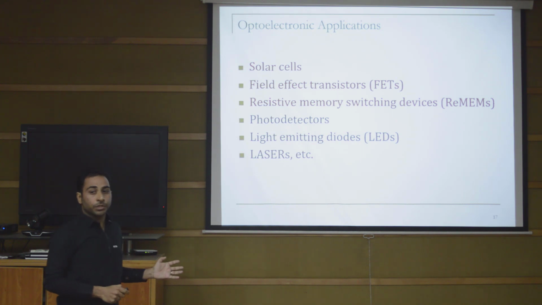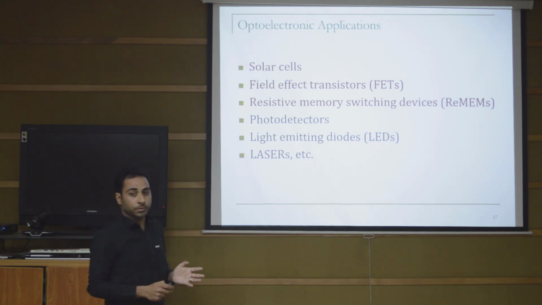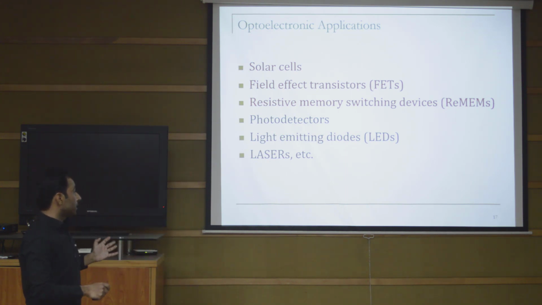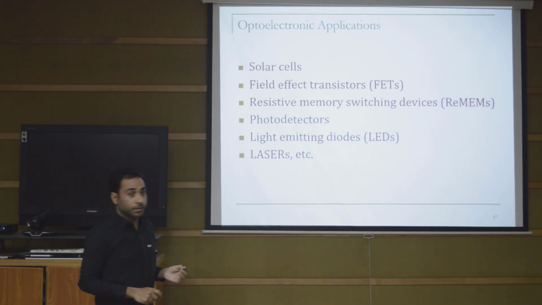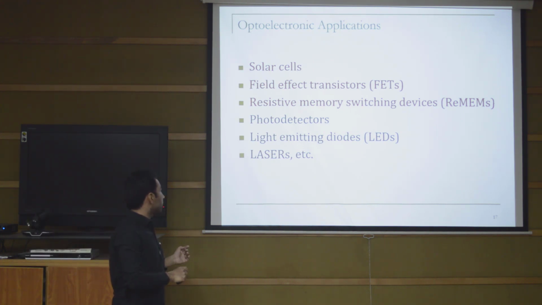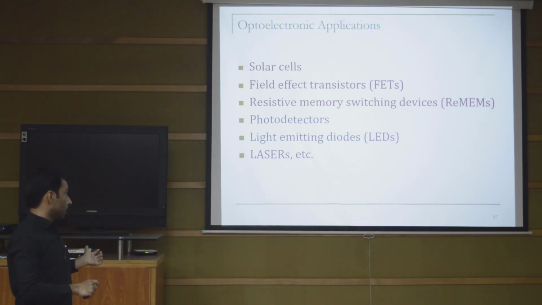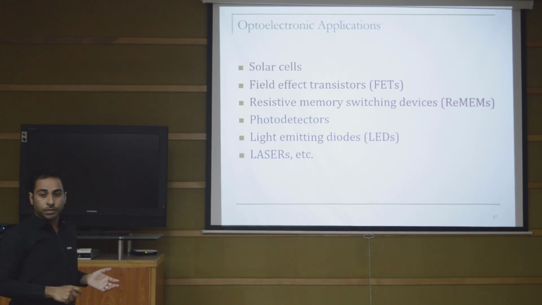Now, how to utilize this film? This is the important part. You have to utilize this film for some sort of devices, and these applications include solar cell, transistor, memory device, photodetector, light emitting diodes, and laser. These three, I have changed the color of these three because I have personally worked on this, and especially on the solar cells. So I would like to briefly explain how to fabricate these devices from the fabricated film.